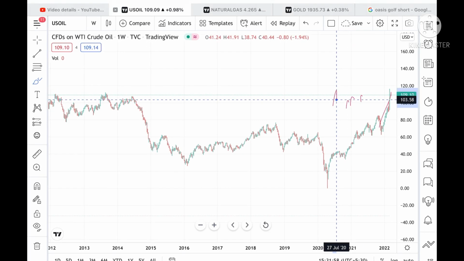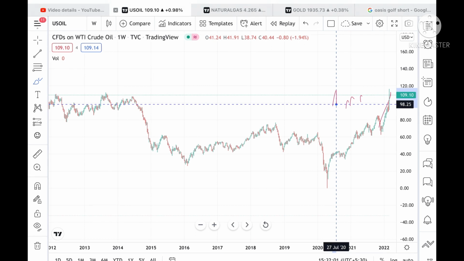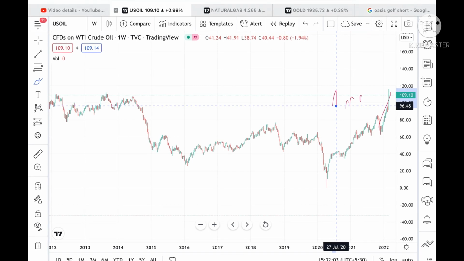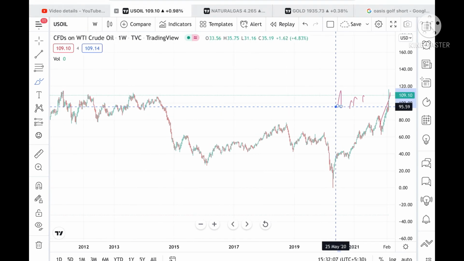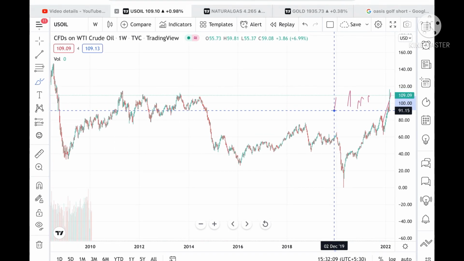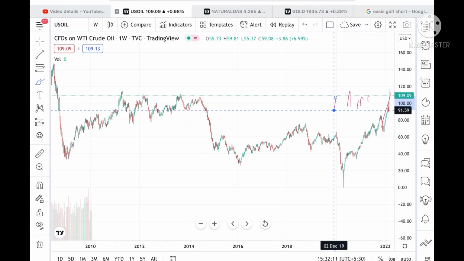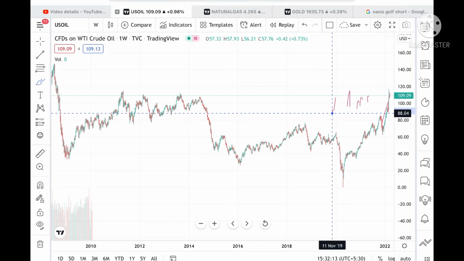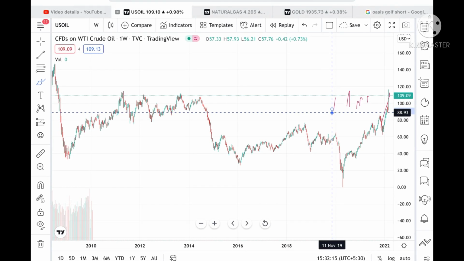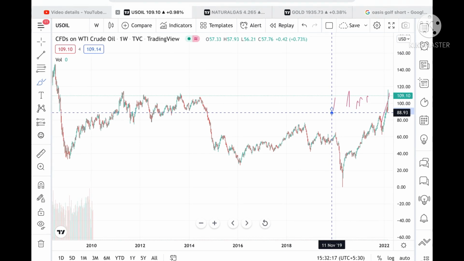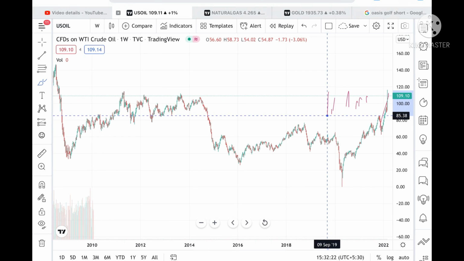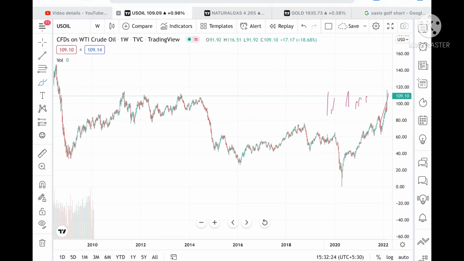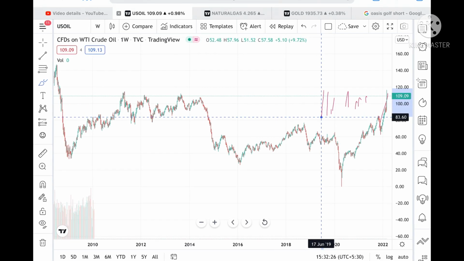Okay, once it goes below this level, then we can see it can touch a level of 98.25, and from there we can see it can fall further towards a level of 95.59. Okay, and suppose if the price didn't sustain this level also, then we can see it can fall towards a level of 91.59, and if 91.59 didn't sustain, then we can see it can touch a level of 88.93, and from there we can see it can touch a level of 85.38.